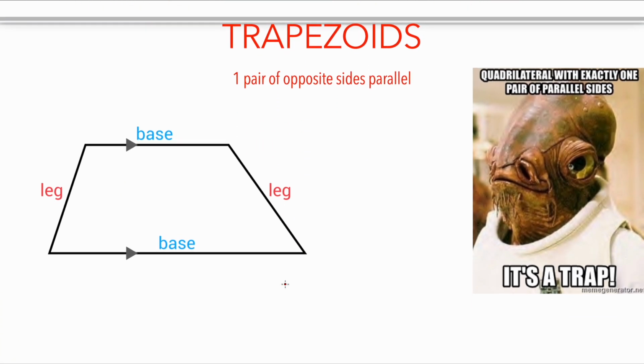Next, we spoke at the beginning about a parallelogram, a trapezoid, and a kite. So now going to the trapezoid, we have one pair, and only one pair, of opposite sides that are parallel, and we call them the bases. So the sides that are parallel we call bases, and then the legs are the segments that connect those two bases.